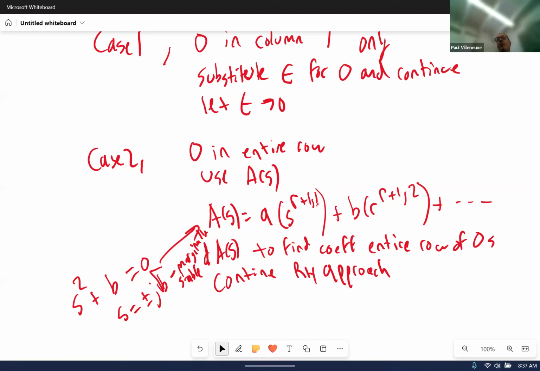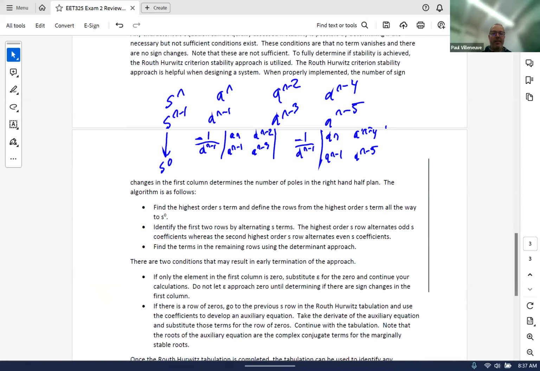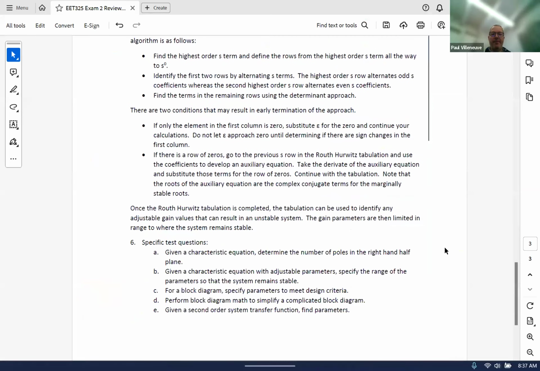If you remember when you did the homework, sometimes you looked at a value of k, and you had to do it in two spots. It had to be greater than a number, sometimes 0, but then less than an upper number. The reason I had to say less than the upper number is because it started to result in a marginally stable system, and you had to make sure it stayed less than that. And that's what's summarized here.